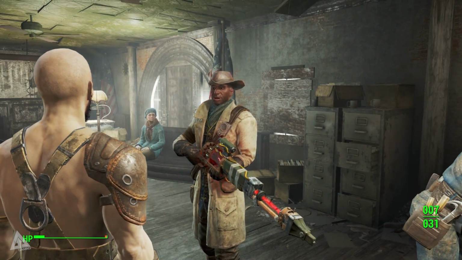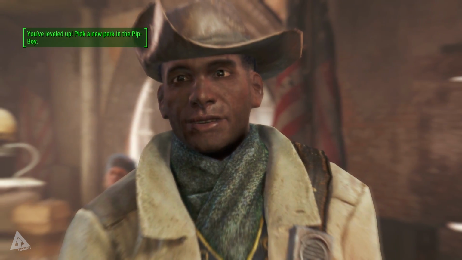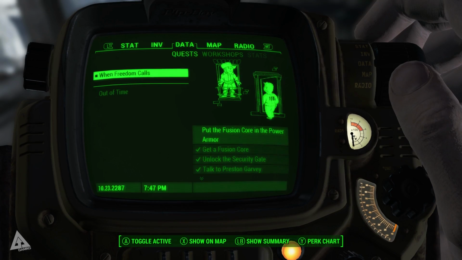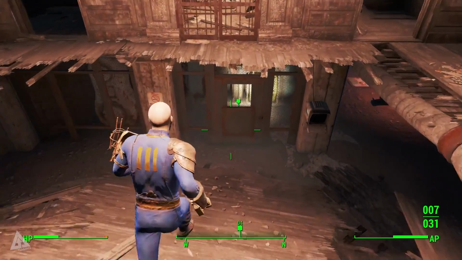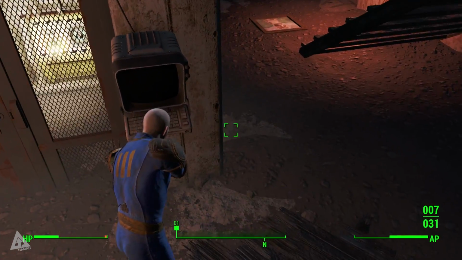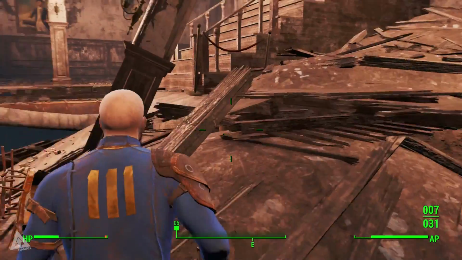He'll then explain the situation, explain how they're being overrun by these bandits, and explain that if you want to help out, one of the best things you could do is actually find a way to repair and power up the Power Armour located on the roof. And that task naturally falls to us. In order to power it up, we have to get a fusion core, which is located in the basement of this building. However, in order to gain access to that room and to the fusion core, you're going to need to pick the lock, and in order to pick the lock, you're going to need some bobby pins.